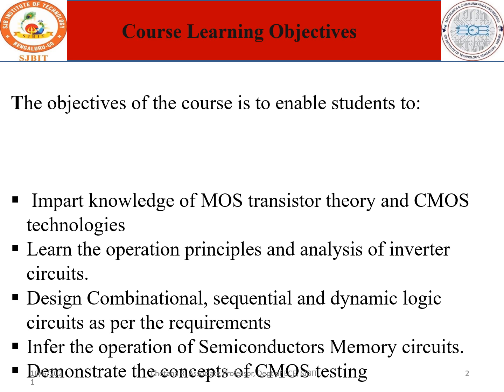So basically, the objective of this course for the student is to impart knowledge of MOS transistor theory and CMOS technology. So they will be understanding what a MOS transistor is and the details involved in it, along with CMOS technology, which is one of the families of the IC. They also have another objective of learning the operation principles and analysis of an inverter circuit, which is the basic logic gate.